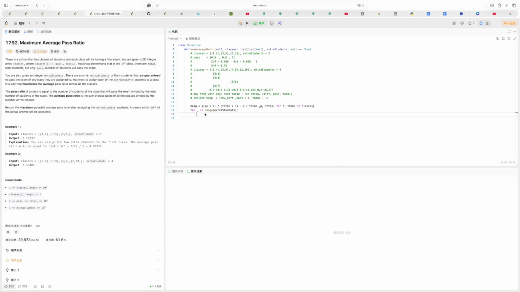So we'll have a max heap, so heapify the max heap, and maybe we'll have ratio.